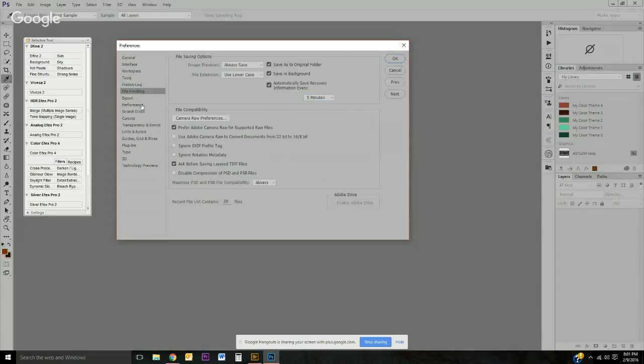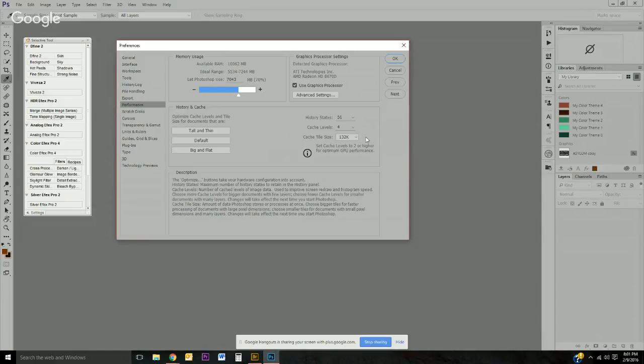The last thing, which I don't know if he got to in our last lesson, is history states. Have you ever used your history panel to back up steps because you made a mistake? And you've said, oh man, if I could just get one or two more steps, then I could undo it, and there are no more steps in that history panel.